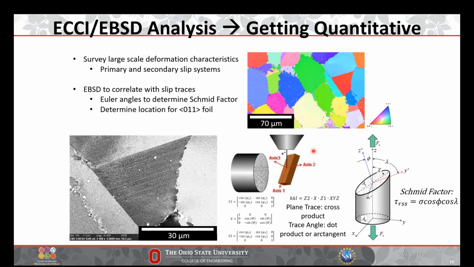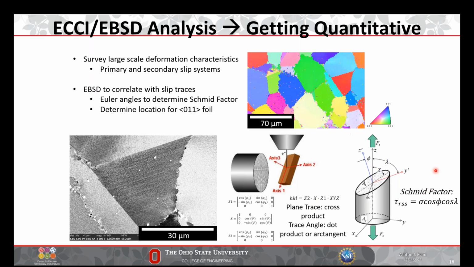So this is just a picture of the EBSD geometry and how we define our three axes. And so using rotation matrices, we can take the Euler angles, convert those into a specimen reference, and then do some matrix math to basically determine plane traces and trace angles of those traces.